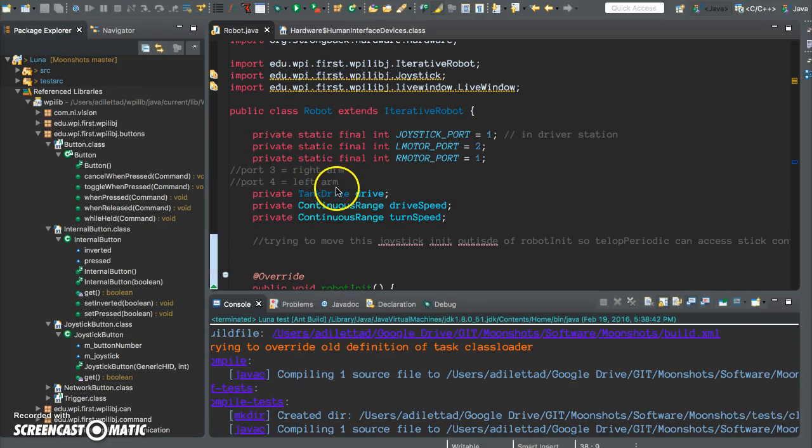Whatever the case may be, once we've restored basic movement, then we are going to connect the motors and bind some buttons to raise and lower that.